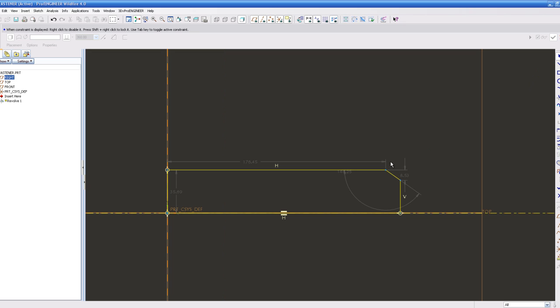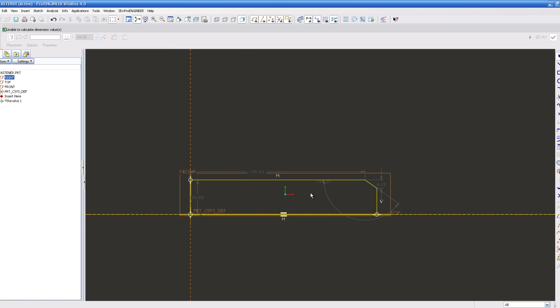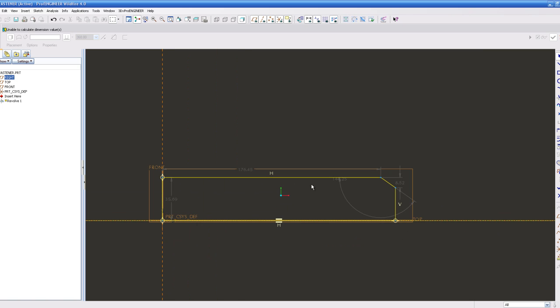All right, now you'll see that Pro/E by default will automatically put unconstrained dimensions on your part. This means you can click and drag any of these, and they're not locked down. These dimensions are just free dimensions that Pro automatically puts on the part. So you can change that by left clicking on it, then right click and holding, and you can make it strong or you can lock it.